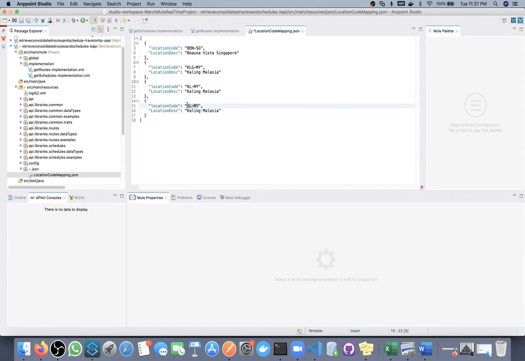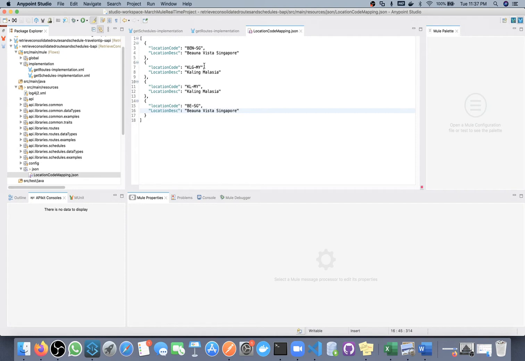We are getting BSG. This also represents Buena Vista, Singapore only. So in this way we will have multiple location codes which will have the same location description. So you can create a set of location code, location description in this way.